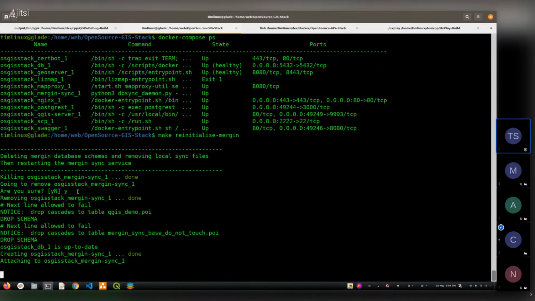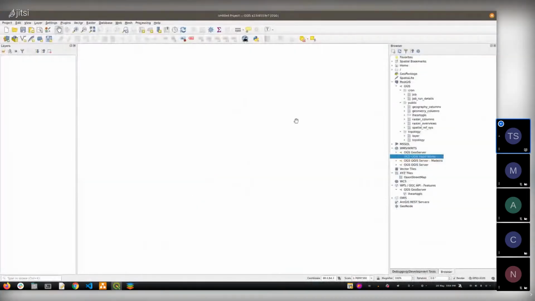So the role of the sync client is to take your project from online and bring it down. Yeah, so it takes the project from Mergin and loads it in tables in the database. And I see there it actually had created the table. So I'm going to check from QGIS and see if it's actually made something here.